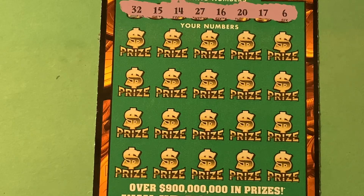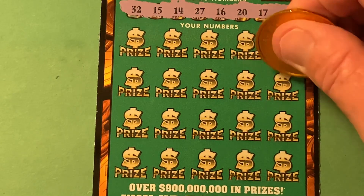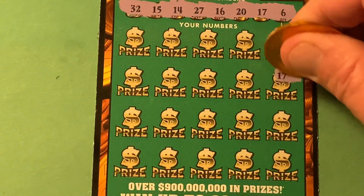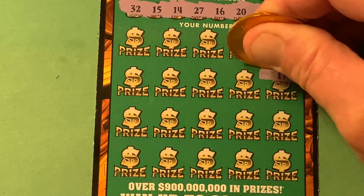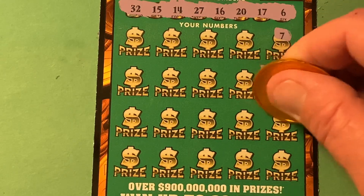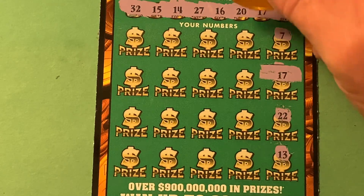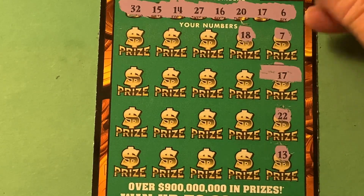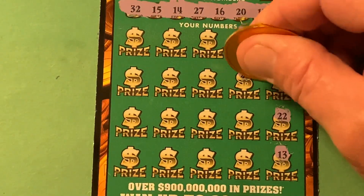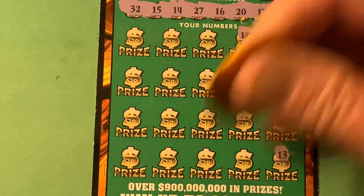So y'all ready to tear into some latex? Here we go. Starting off with a one-off. 17 — yes, we got ourselves a match on the second scratch. We'll take it. Let me make it a little bit bigger here so I can find it later. Matched on 17. Sweet. Double deuce. 13. 18 — one-off. 20 — oh, look at that, side by side. Let's just join the boxes there. Yes, nice. Two match-a-roonies. Let's continue on, maybe we'll find some more.